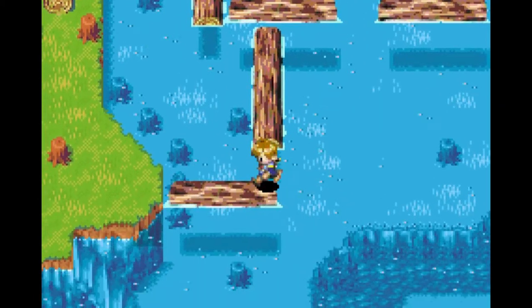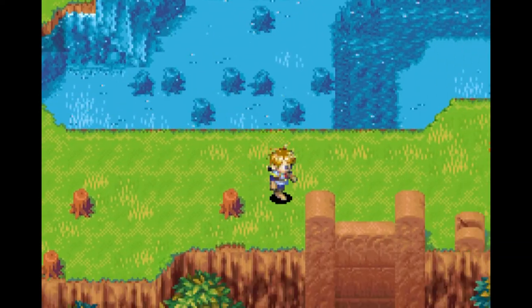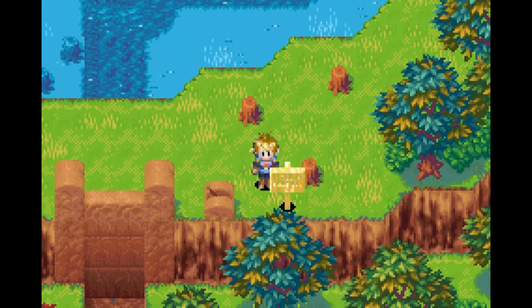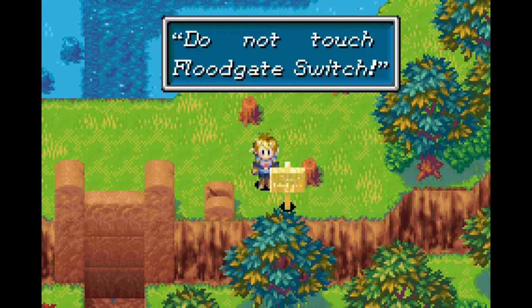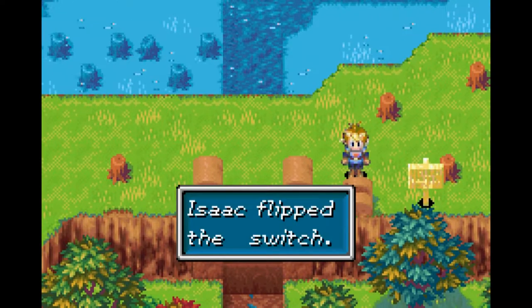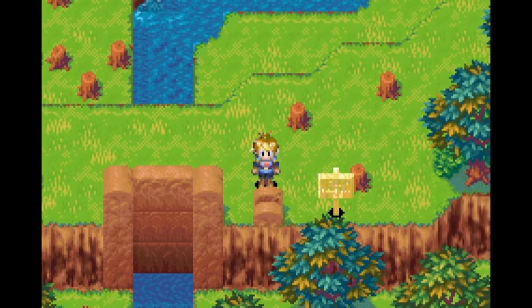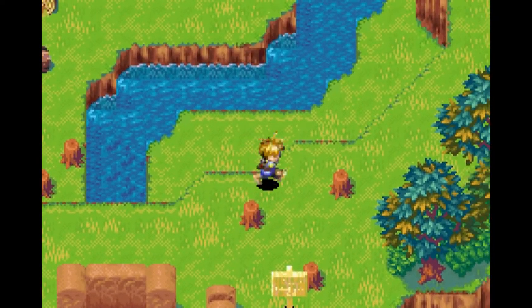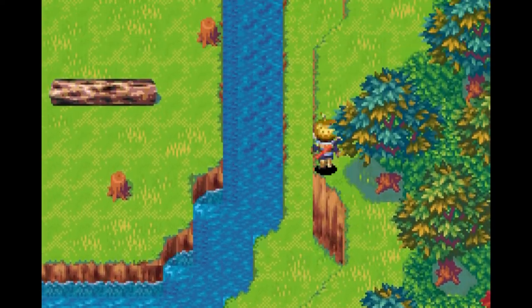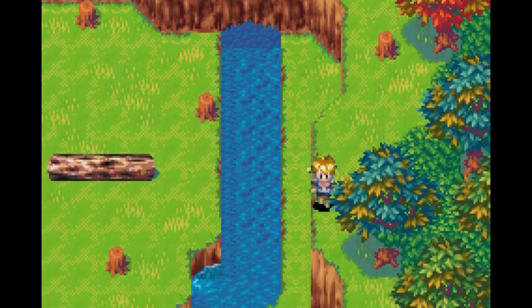I always thought this is a really cool effect, what we're about to do here. You can probably figure it out, judging by the staircase and all this junk. I've come over here and read the sign. Do not touch the child, do not touch the floodgate switch. So let's flip it. Flip the switch. Hey, we're bad people. There's definitely some stupid graphics of the water disappearing. It's supposed to look like it's flowing, but no, it just disappears. Wow, we're so close to getting that chest.